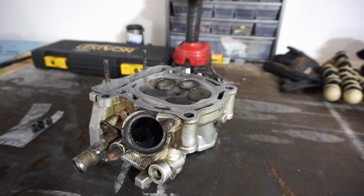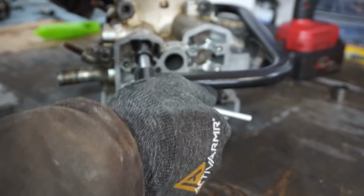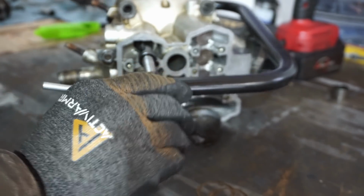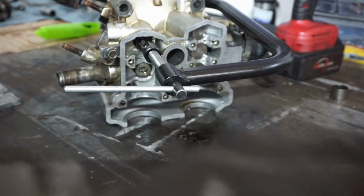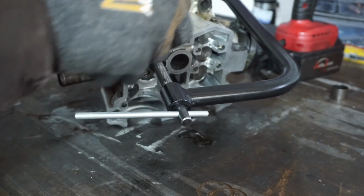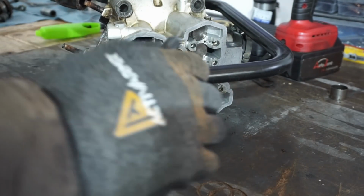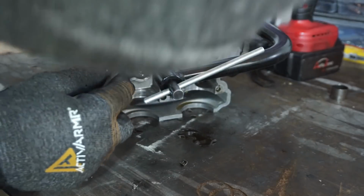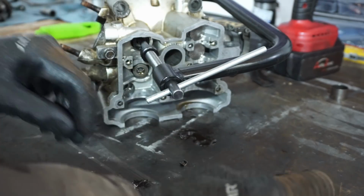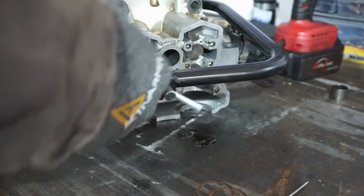All right, let's work on the head here a little bit. We've got the valve compressor on here, just compressing this first exhaust valve. You can see the pin's going to come out right there. It should come out. All right, two pins came out. We can get this valve out and see what that seat looks like. Hopefully it's not wrecked.